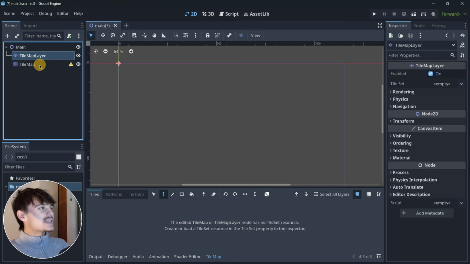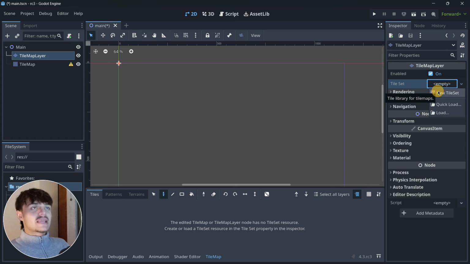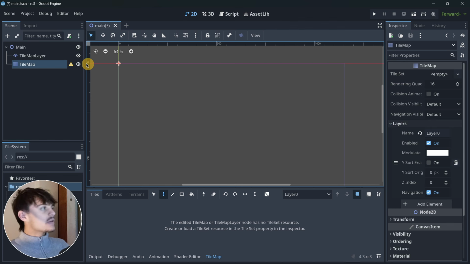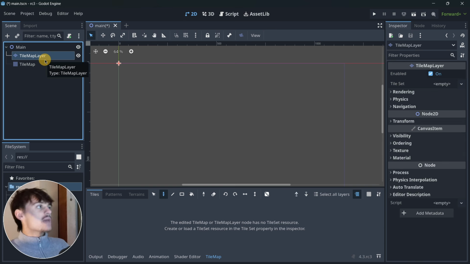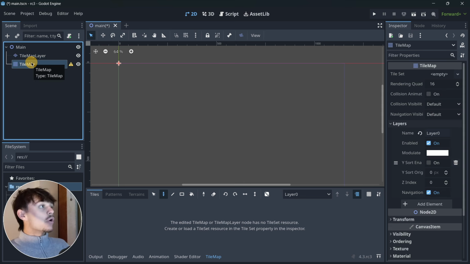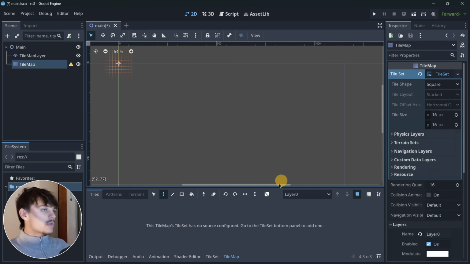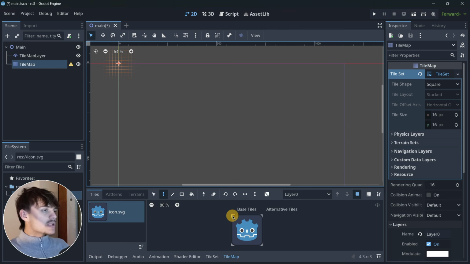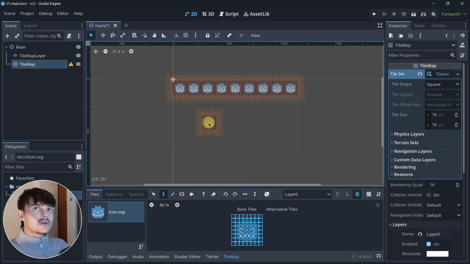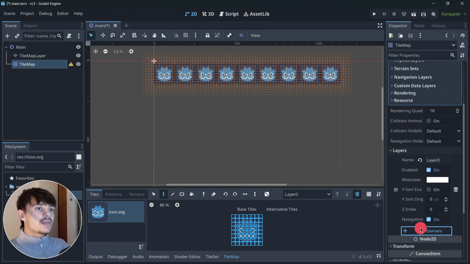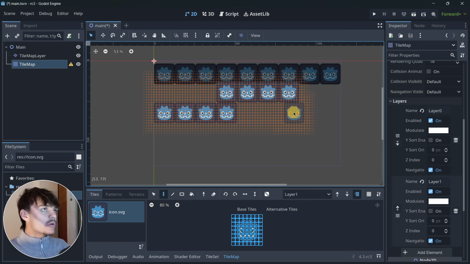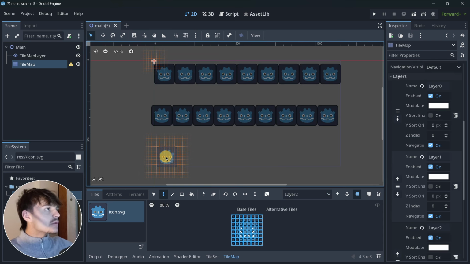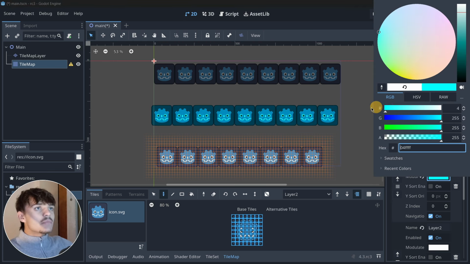Of course, they are super similar at the core. They both use a tileset that we have to create, but the key difference is that in the tilemap you can create your layers over here, whereas each tilemap layer node works as a completely separate tilemap layer, able to modify its color or whatever. So for example, let's say that you have here your tilemap with your tileset. I will just load in the Godot icon quite quickly. Now I will paint some Godot icons over here. This is layer 0, and I will add a new one and paint more in that layer. Let me do it like this, and I will add the last layer. I will paint in this one just like this, and now I will simply modify their colors.